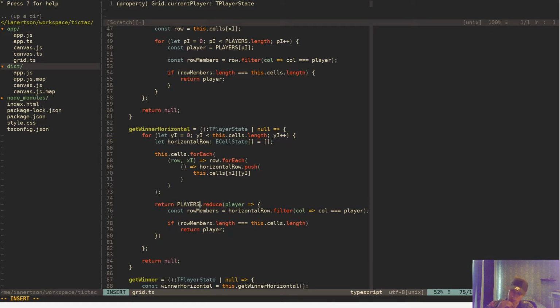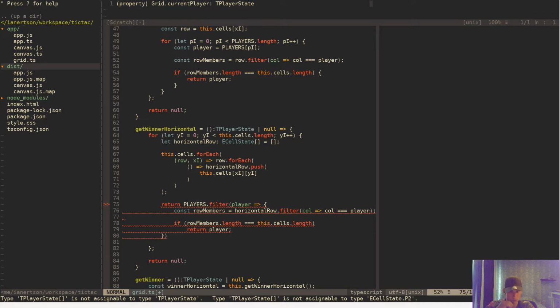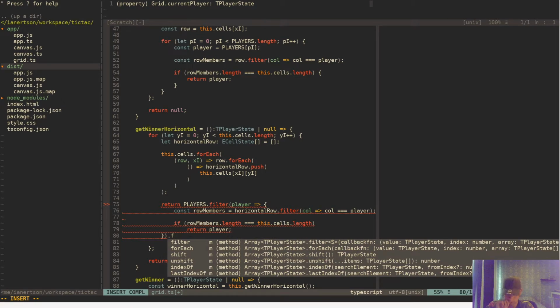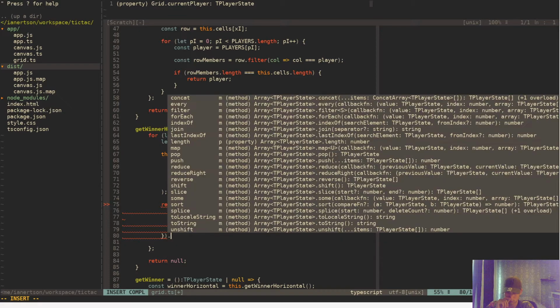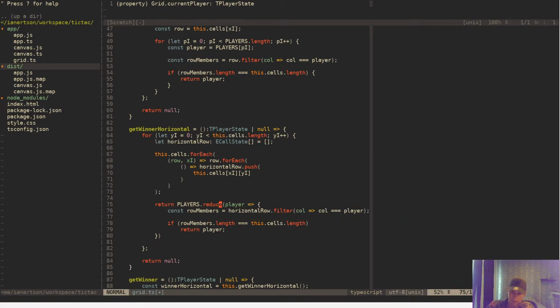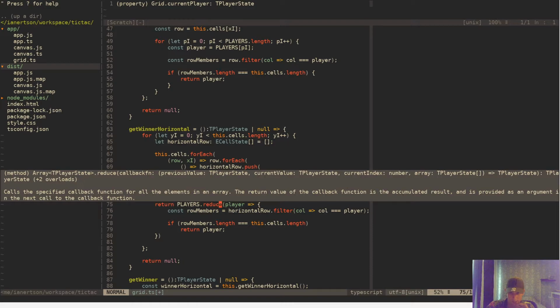Or maybe reduce. I guess it's possible that that could work.